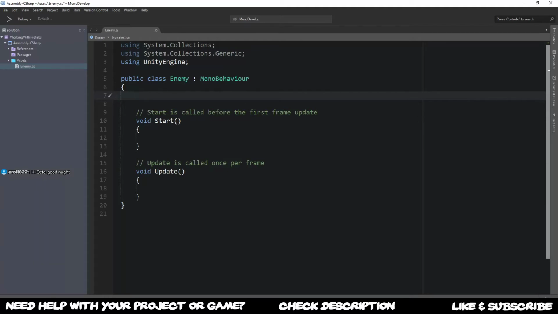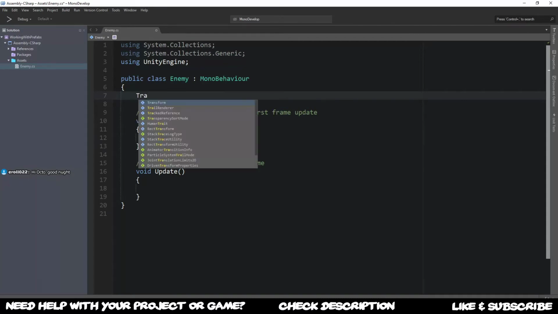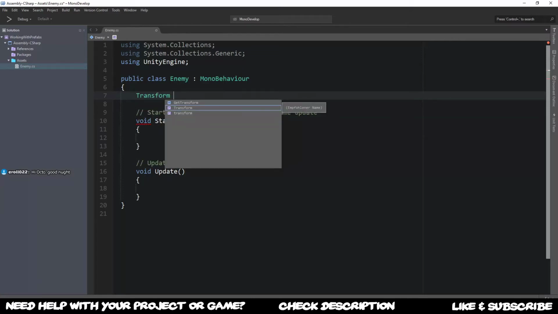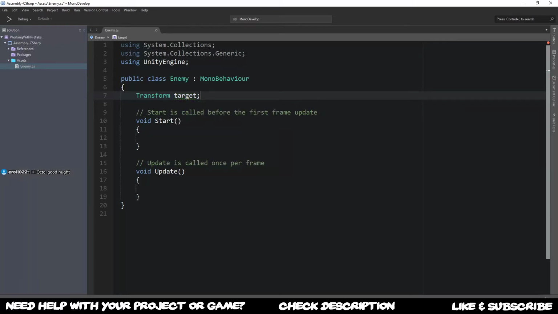So in that case, we're going to do something like a private target, basically, which we can later on just chase. For example, we're going to say it is of type Transform. It can also be declared as a GameObject. Basically, it doesn't matter. So this is going to be our target. This can be any target. This can be the player target once again. It can be a tower. It can be a mission target, whatever it is. So we can send him to this particular target over time whenever we want to.